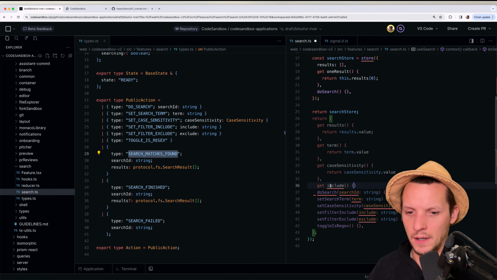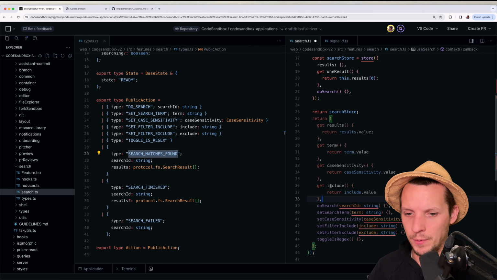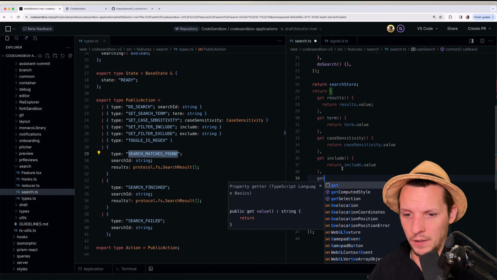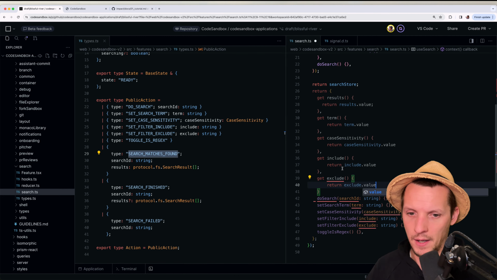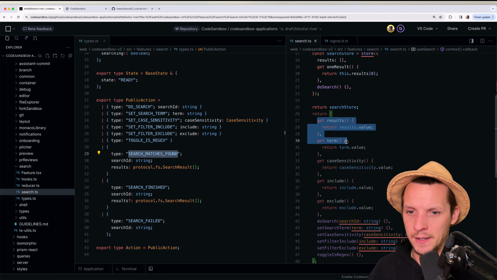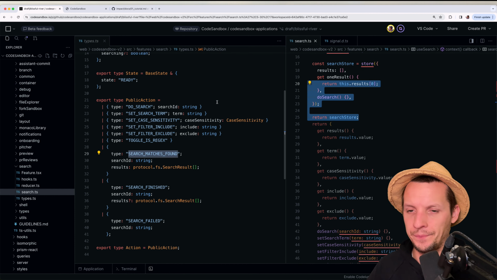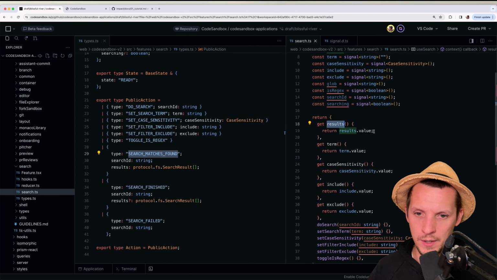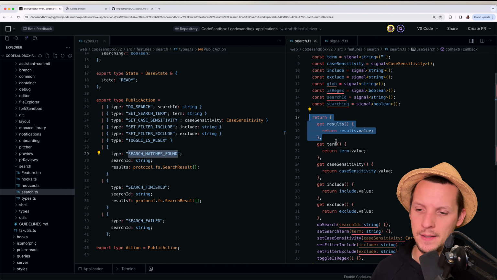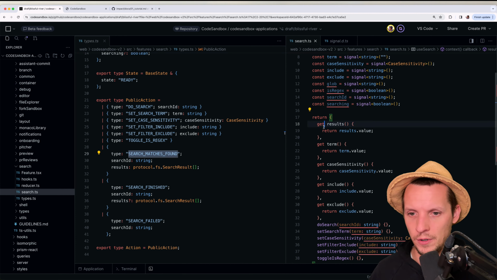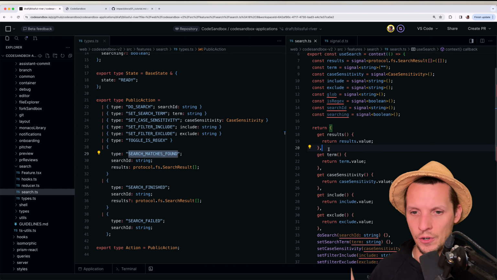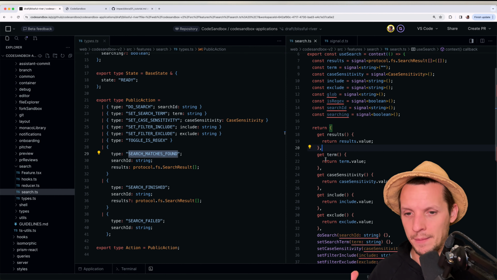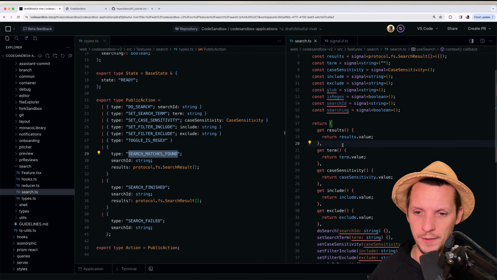Include. And the thing is, you get some stuff out of the box here. So for example, when you have these state stores, you don't want them to be changed from the outside. You want that to happen explicitly. And so what we're doing here is that instead of returning the signal, we return a getter, which gives you the value of the signal. So that means when you consume this search store or search context, you just say search.results, search.term, and you get the value. And it's being observed and everything.